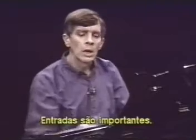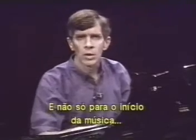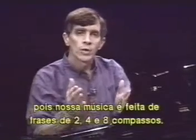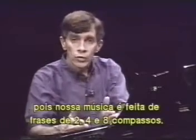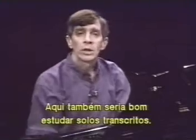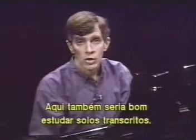Pickups are very important, and you don't play them just at the beginning of a song. You can play them at the beginning of almost any phrase, because our music is built in 2, 4, and 8-bar phrases. So every 2 bars, you can really use pickups if you want to. Again, looking at some transcribed solos would be valuable for you.